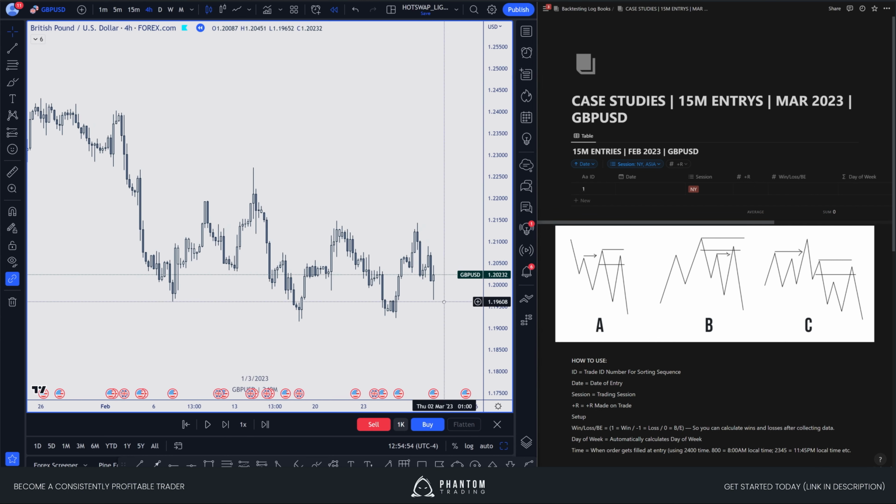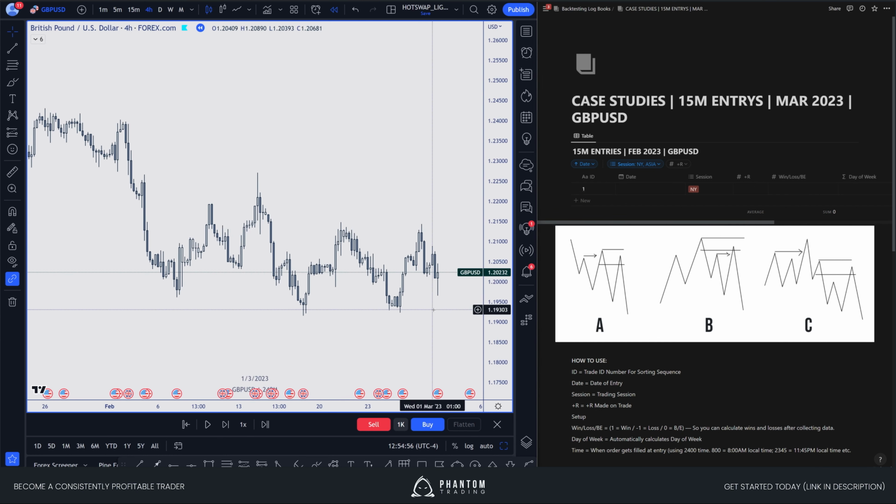So before we actually go into this in more depth and start collecting data, of course, what are some of the requirements before we start? Well, number one, you need a trading strategy and trading plan. Okay, you can't just do this without any understanding of your plan. Whether you're trading retail concepts or you're trading supply and demand the way that we teach at Phantom, make sure you understand your strategy, because if you go into this and you don't understand it, or you have a very loose understanding of it, it's not really going to do any good for you, right? It might actually cause some harm in the case of helping. I mean, it's going to make you build essentially bad habits, right?